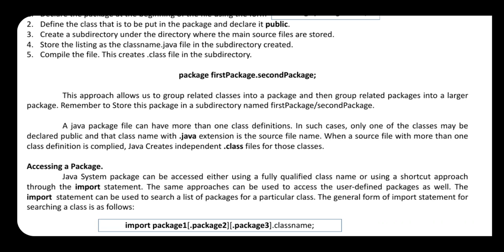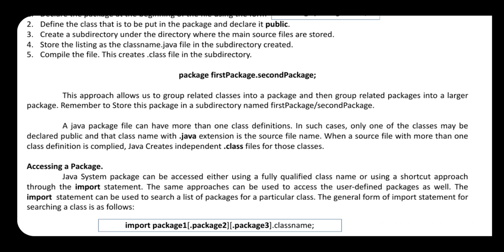position you can give whatever the first name of the class will be, the same name should be defined as the class name. I have already stated that whatever the class name will be, the same class name should be defined with the file name. Here also the same thing will be there.